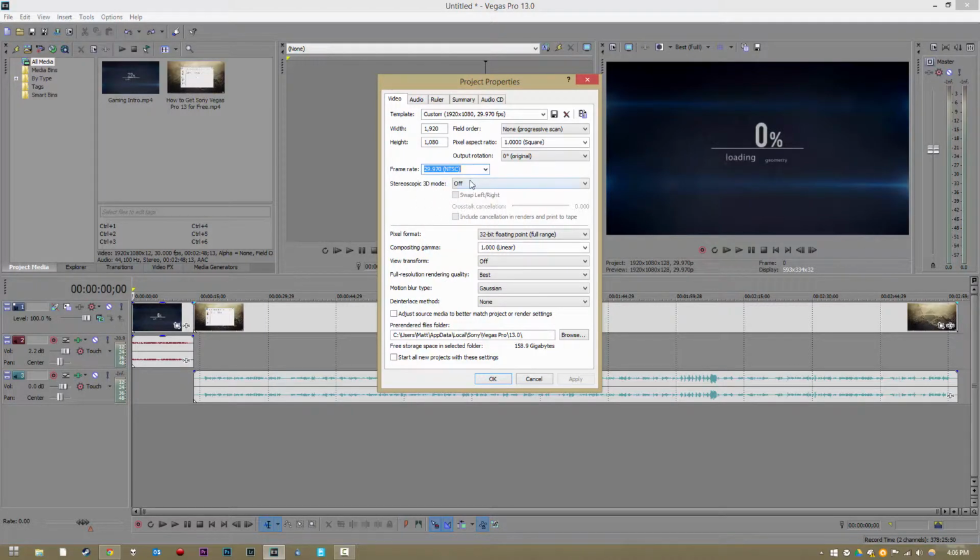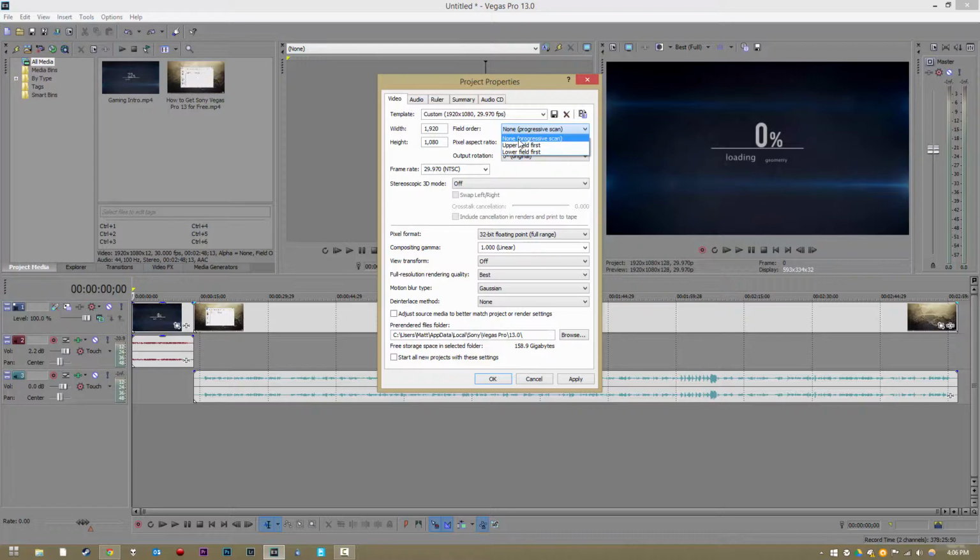Alrighty guys, in stereoscopic 3D mode, go ahead and turn that off. Output rotation, 0 degrees. Pixel aspect ratio, go ahead and select square. Under field order, click none. Of course, none is if you're doing 1080p. I do not recommend you do 1080i.